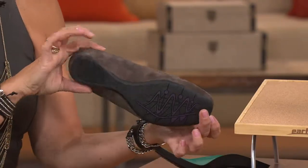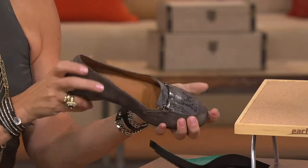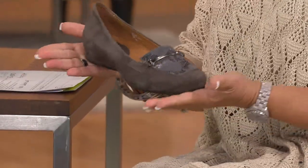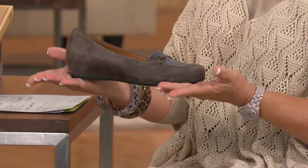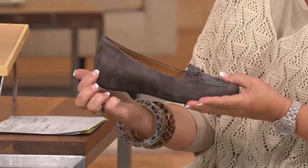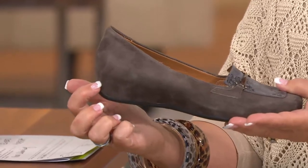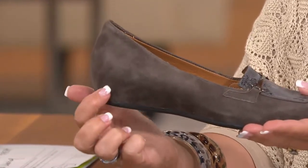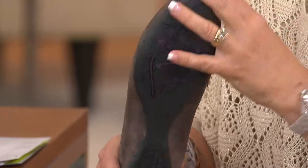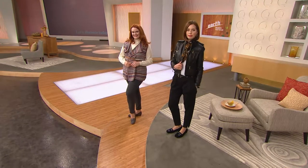Just a quick reminder — these are brand new, called the Allura from Earthies, the more style-driven collection with all the important comfort features from Earth brands. It's a must-have flat moc with snakeskin embossing and suede — a huge suede trend for fall — plus a hidden wedge underneath. The sole on the bottom has no break-in time and is skid-proof. These are on four easy payments only until the end of the day, for under $36, which is why many customers are picking up both the black and the gray.